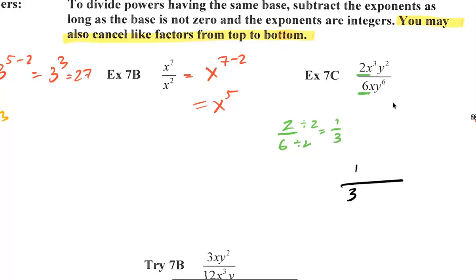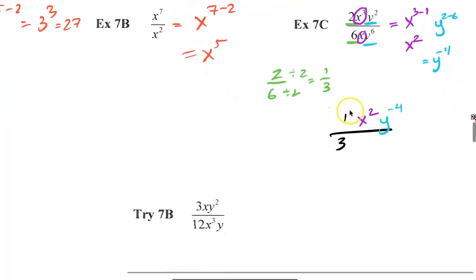So that's going to be my answer. 1 over 3, now we got to do the variables. So we're just going to do each one separately. So we have x to the third over x. So that's going to be 3 minus 1, which is x squared on top. And then we're going to have y squared over y to the 6. So that is y to the 2 minus 6, which is y to the negative 4. We'll talk about that in a second. So I guess something that looks like this. Now, if you remember from the thing we just talked about, you cannot have negative exponents. We don't want those in our final answer. So what we're going to do here is we're going to flip this y to the bottom.